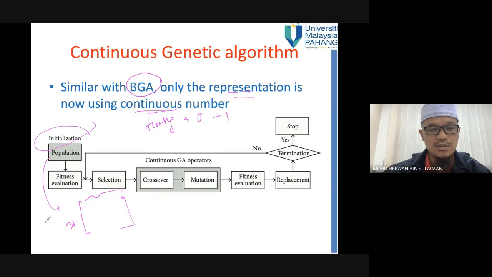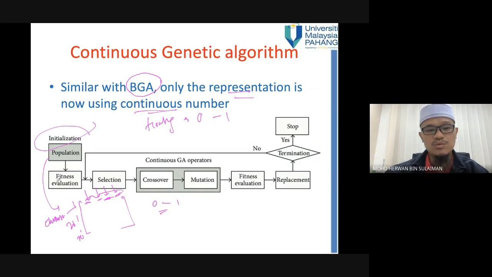We call it a chromosome, so this is chromosome number 1 until 20. We have different variables to be optimized. Let's say we have 4 generators to be optimized to solve the economic dispatch, so we have 4 values between 0 and 1 as the representation.